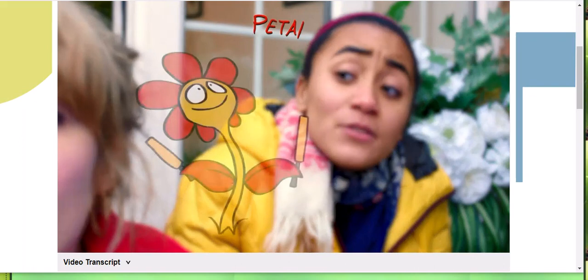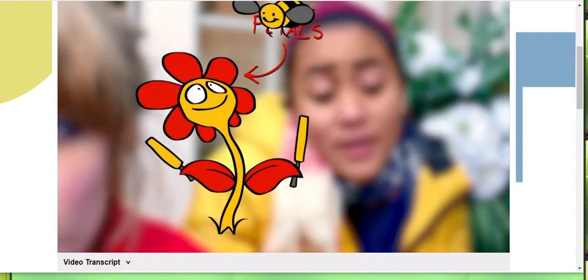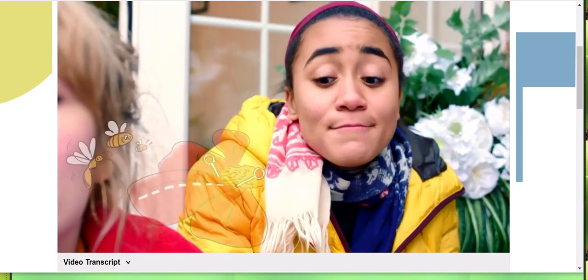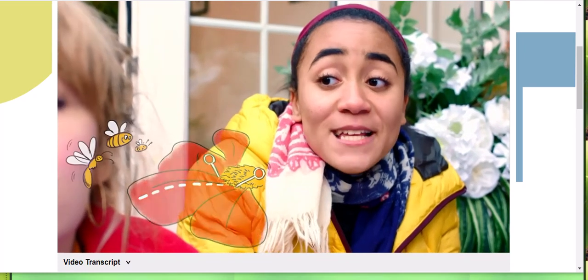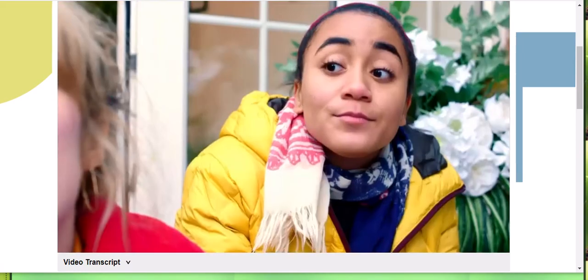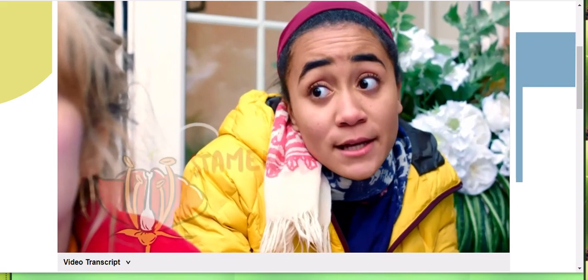Well, the petals are the outside of the flower, and they make the plant look attractive to bees and insects. To them, it looks like a perfect runway for them to land on. But the petals are purple. Why is my nose orange? That's just the pollen on the stamen.